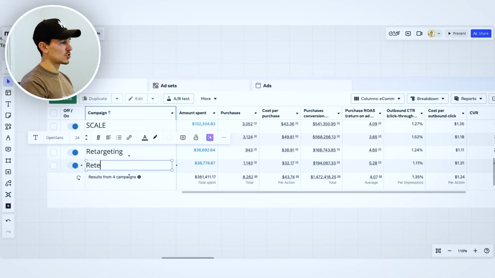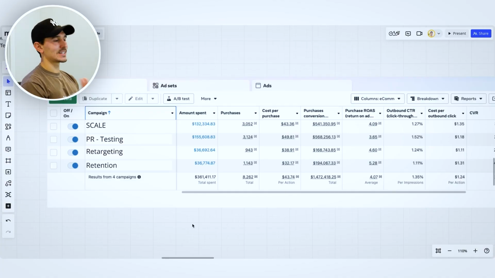That's where we're gonna hit people who've been to our site but have never converted before, and I'm gonna get more into that in just a moment. And then our final campaign is our retention campaign. These are people who have purchased, they've transacted with us, and again, I'm gonna show you the exact audiences within there. Before we even get to the audiences though, I need to show you how the graduation process works, and then I'm gonna take you back and actually show you each individual audience and how to set these up.